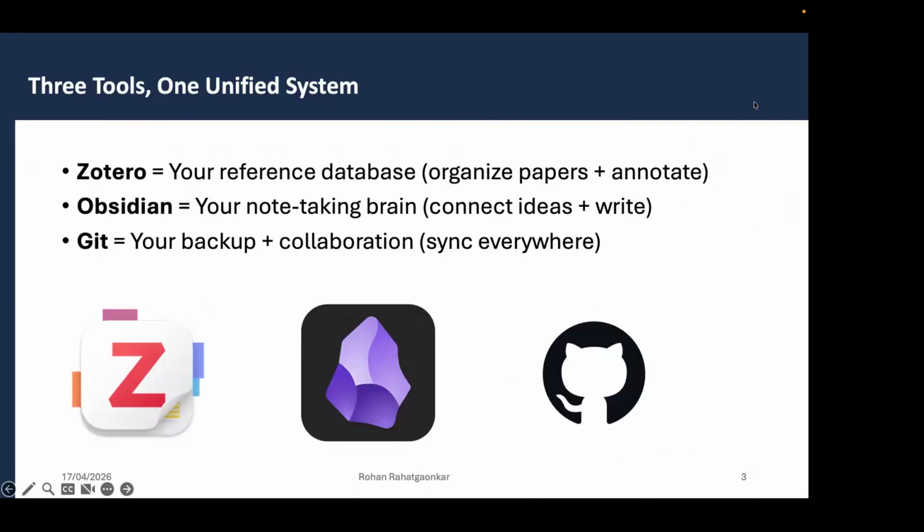So this is sort of a second brain system, which is what enables you to organize your research life or your life in general. So there's Zotero, which is the reference database. This is similar to Mendeley or other databases that you use for papers. Then there's Obsidian, which is the note taking. You must be taking notes in Word or LaTeX or wherever you take notes. This is your note taking, but in a way that connects to the research papers. And Git is for your backup, so you can share it and have it anywhere in the world that you need. And the beauty of these is this is all open source, this is all free, and it's all local, so you're not selling your data to any of the people on the internet.